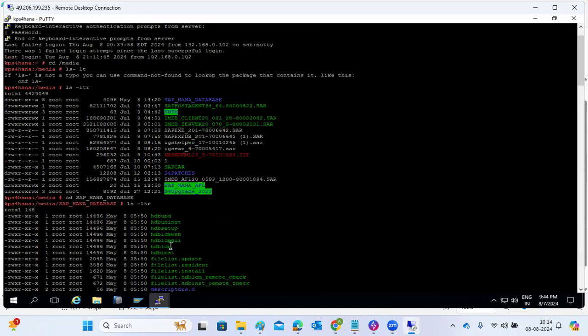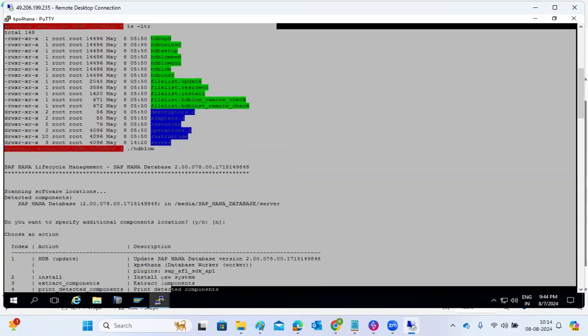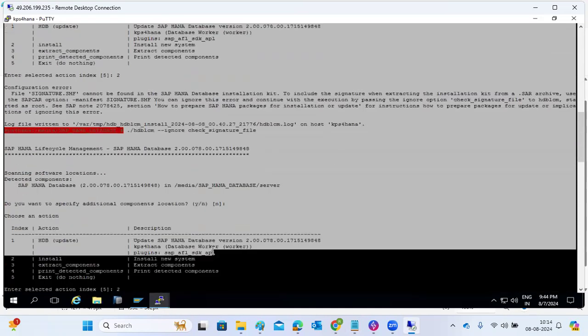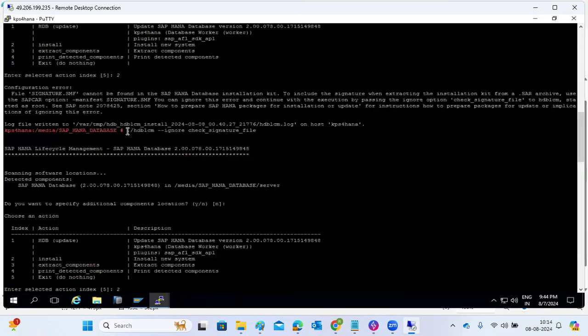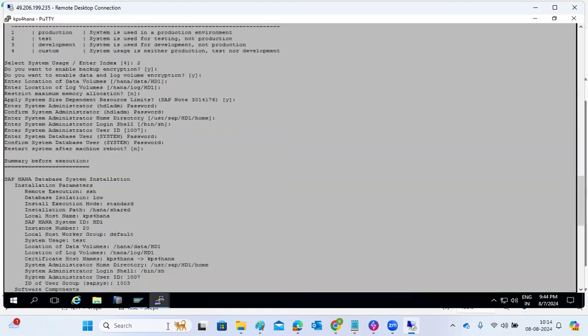We started with the HDB LCM tools, then we went to the HDB LCM path. In the HDB LCM we selected the database, then we entered the password. This command you have to execute here, the ignore signature file command. Then select the path, profiles, and all those things.